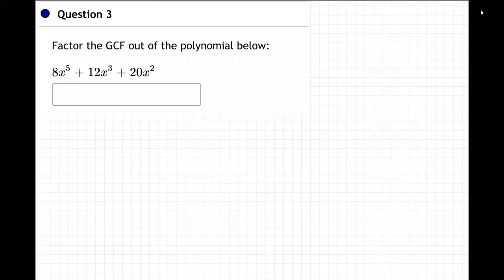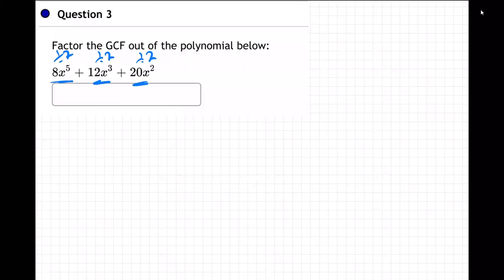Okay, so on number 3 here, we're factoring out. It says factor the GCF out of the polynomial. So what that means, first off, they want us to look at these 3 terms and find out what divides into all of them. Now, watch this. This would be a good exercise. You might look at that and go, well, 2 does. You can divide that by 2, divide that by 2, divide that by 2.